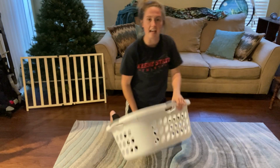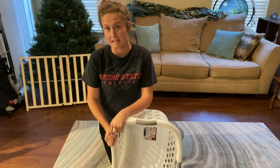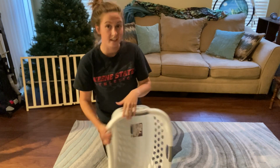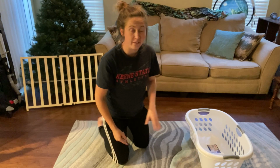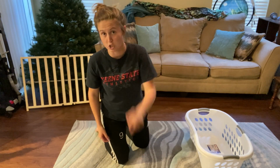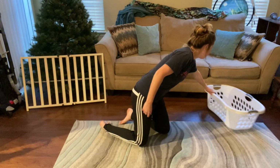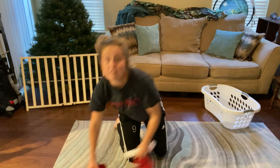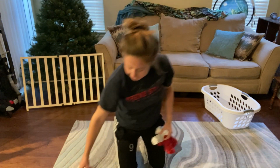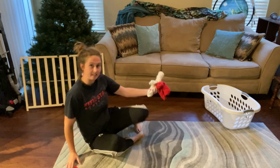Now I'm going to put my sleigh not too far away, but when you play this game, if you would like to make it more challenging, you can put your sleigh close, you can put it a little bit farther, or to be super challenging, you can back it up really far and try to make it in from there. Now to save my video, I'm going to do it at a pretty medium distance. I'm also a little bit taller than you are, so when I go to my sit-up position, I'm not going to be too far away from my sleigh.